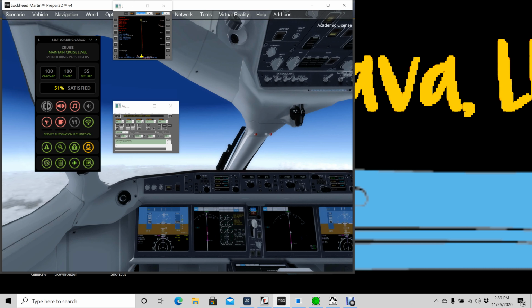Center, Delta 1787 at flight level 350. Delta 1787, New York Center, roger. Next waypoint Hoxie selected.